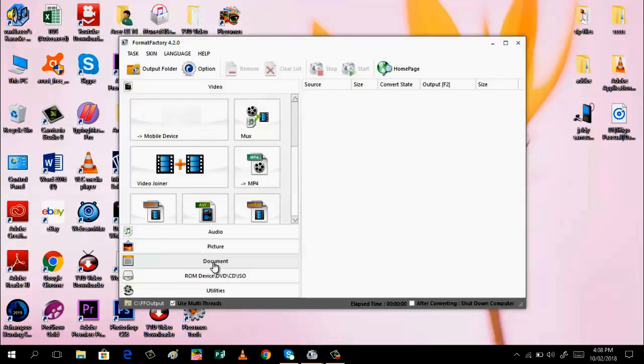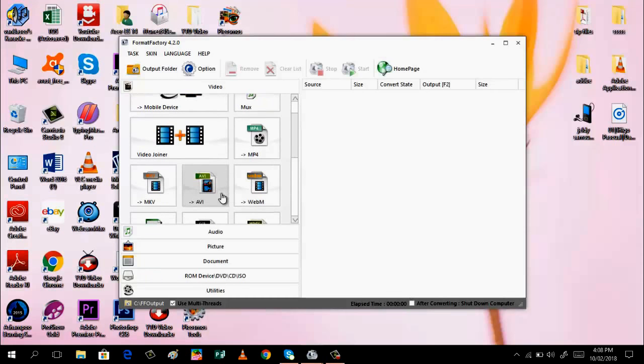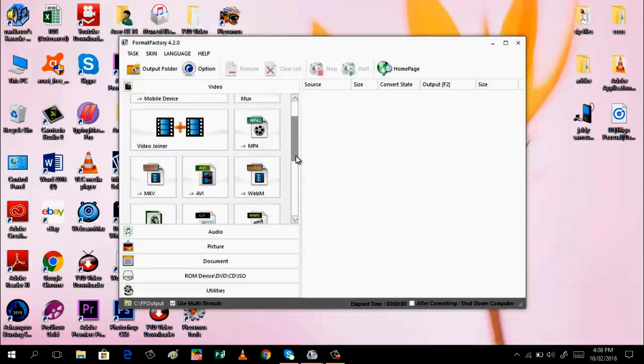Okay, so as you can see on the screen, we have different video formats here. We have here for mobile devices. We have here MUX, which I don't know some of this video format. I'm just familiar with mp4, the AVI.